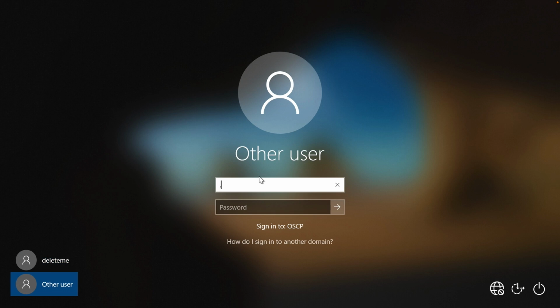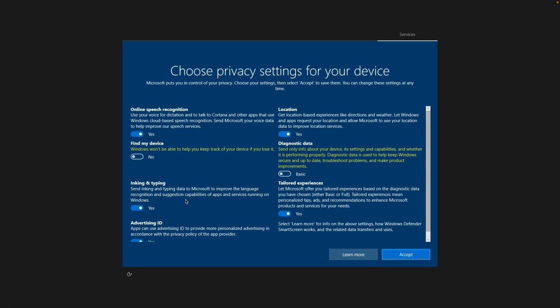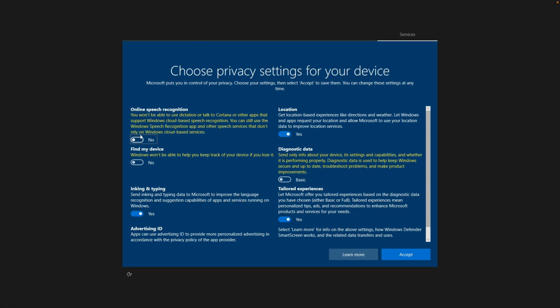So dot backslash, you'll see it changes to MS01 administrator, and the reason for this is I don't want it to cache the domain admin credentials, so I want to be able to do this with the local admin. Okay, same as usual.